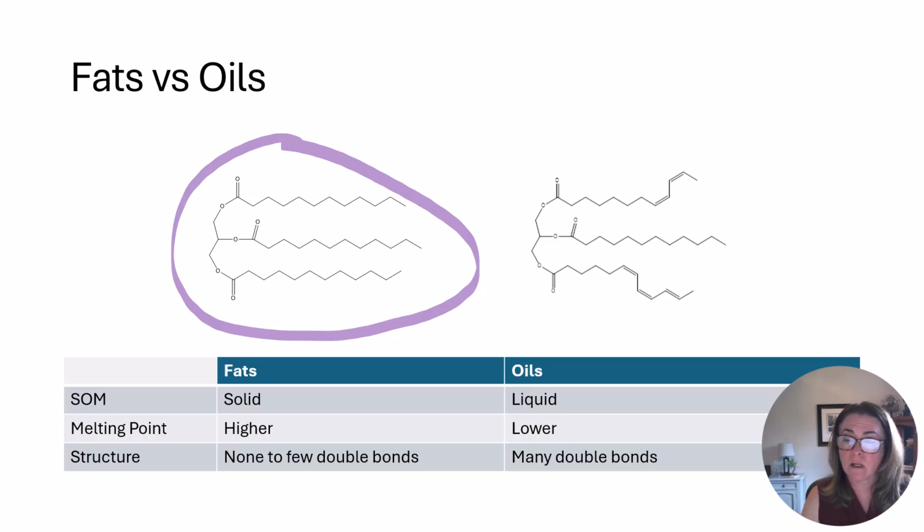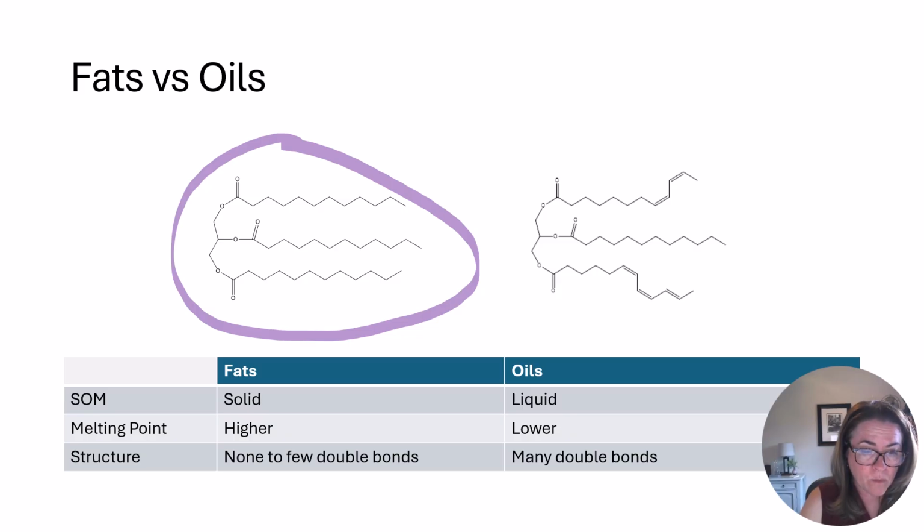Okay, so that's going to allow for more dispersion forces, right? So in your tails, you have dispersion forces, and in your heads, you've got dipole-dipole interactions. Well, the more dispersion forces I have, the stronger the interaction, so the more likely it is that this particular triacylglycerol will be a solid. This means also that the melting point will be higher.